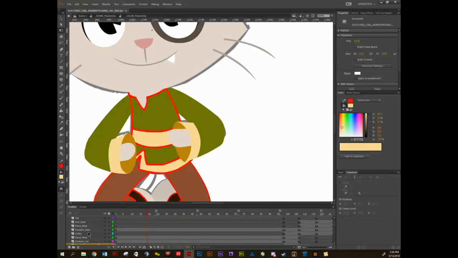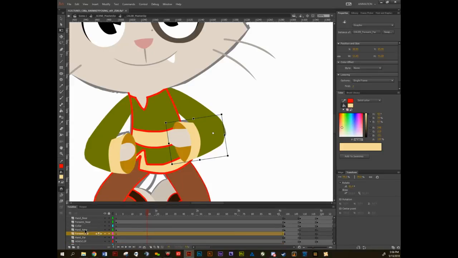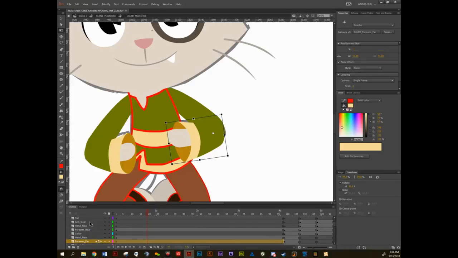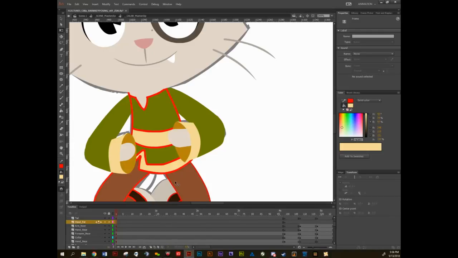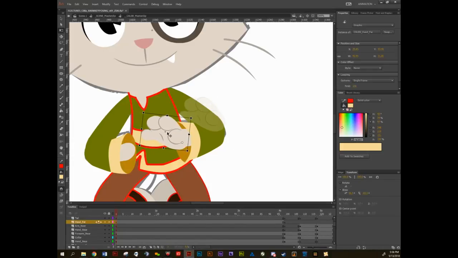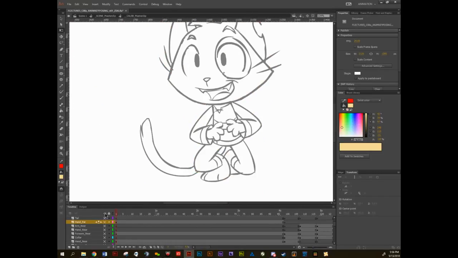Is there another hand far up here? There is not. So I'm just going to create a new layer above this, and I'm going to put it above everything. Let's create a new hand far up here. And paste. And there we go. That way I've got his hand here. It's not matching it perfectly, but I kind of like it.